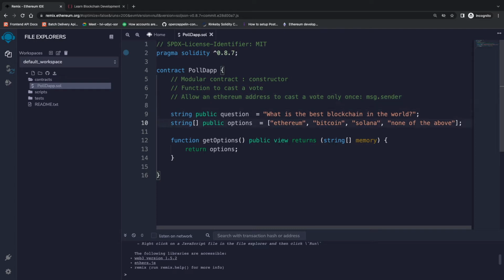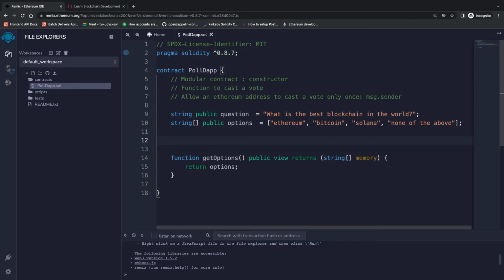So before writing the constructor, let's understand what exactly is a constructor. In the first video, I conveyed that Solidity is an object-oriented programming language. And those who are from an object-oriented programming background would know what a constructor is. But for those who don't know, a constructor is a function which is called by default whenever a contract is deployed. So let's say I'm deploying a contract X, and while deploying a contract, I need to write some code which runs as soon as the contract is deployed. So constructor is the function that I'm going to use to write that code. So let us write that.